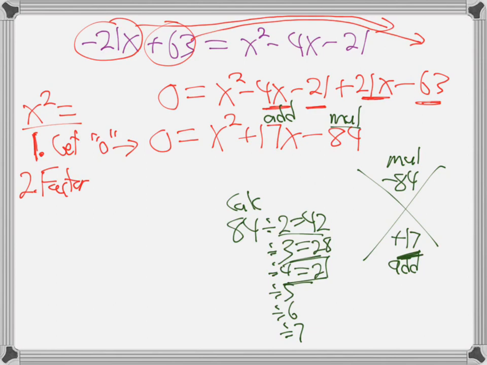See what just happened? I just took the 84 and the 21, and I just divided by 2, 3, 4. When I got to 4, they told me 84 divided by 4 is 21. And I go, oh yeah, 4 and 21 subtract to be 17. That's my pair. 21 is plus. So now let's put them in. That's our pair. So 4 and 20.